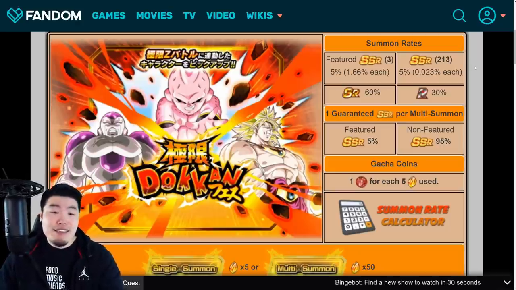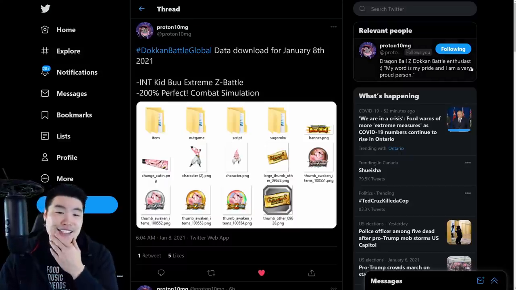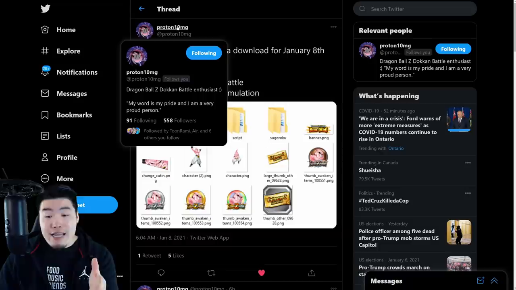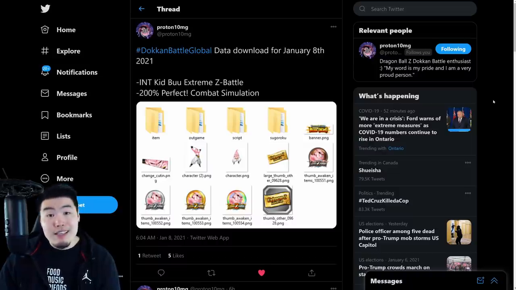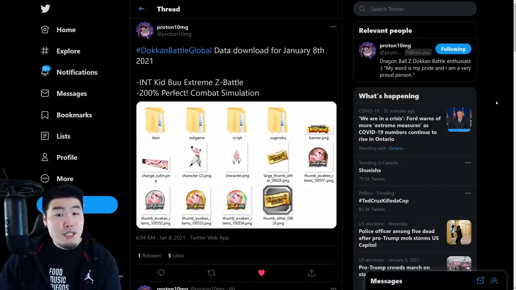Okay, so that is the data download video for today, guys. Thank you to Proton10MG again for the assets. And like I said, guys, not much to talk about. We got the INT Kid Buu EZA dropping in about 3 days. We have the combat simulation event for some extra stones. And hopefully we get some more news about the next global celebration fairly soon. And also on the JP side, the anniversary. It's coming up, man. It's currently January 8th. The anniversary will be starting in about 2, maybe 2.5 weeks. So we should be getting some leaks or some kind of preview for the upcoming units very, very soon. So get ready for that.